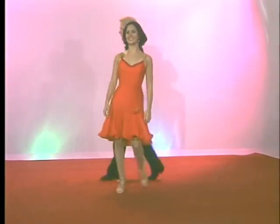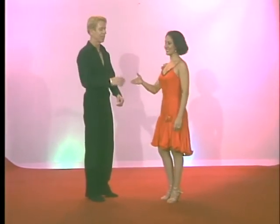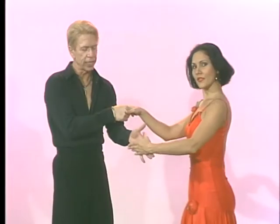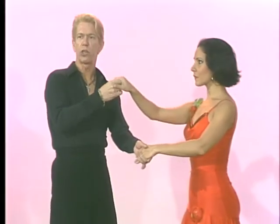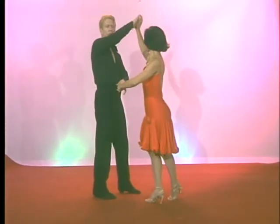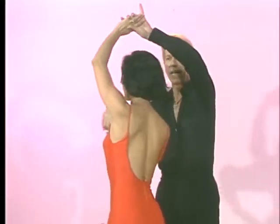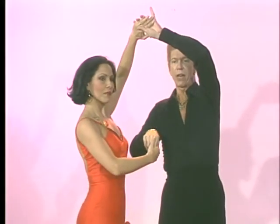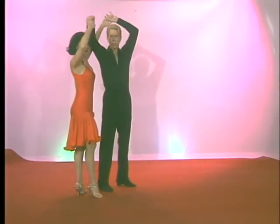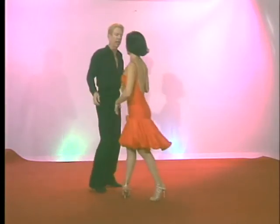Boy, this is gonna be an easy step, isn't it? Except for one small thing, the hands. We start with a handshake hold, and what I'm gonna do is I'm gonna eventually connect with the left hand. Now I'm just gonna show you what the hands do before we do it with the step. I'm gonna raise the right arm, turn the lady, then raise the left arm over the lady's head. You notice my right arm is down, and then I'm going to simultaneously put both hands on the back of our heads down to our shoulders. Okay, let's do the step together now.